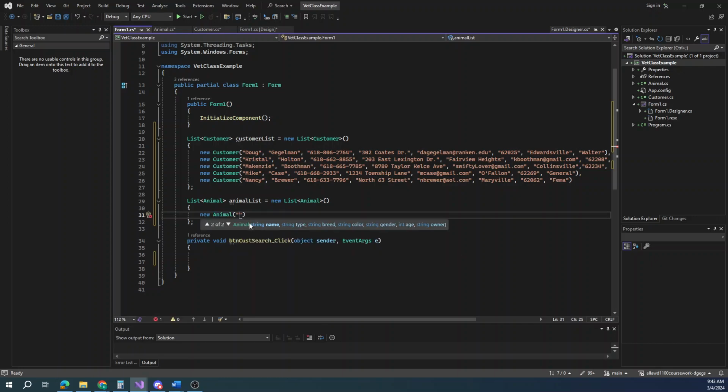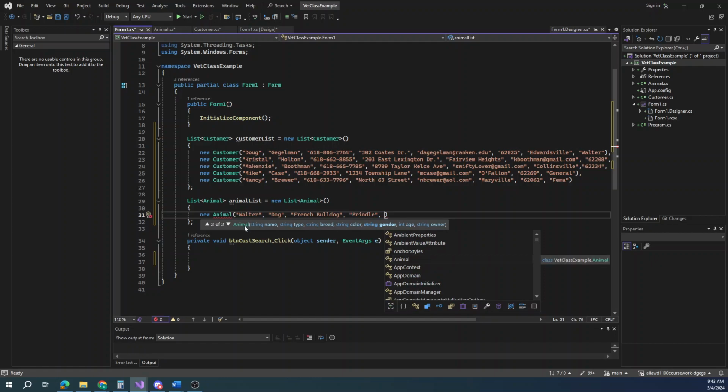First thing is the name. We'll call him Walter. Dog. He's a French bulldog. His color is brindle.